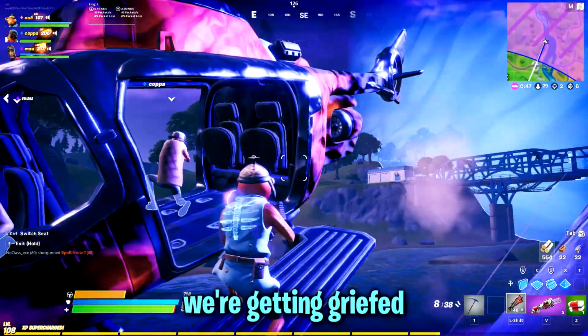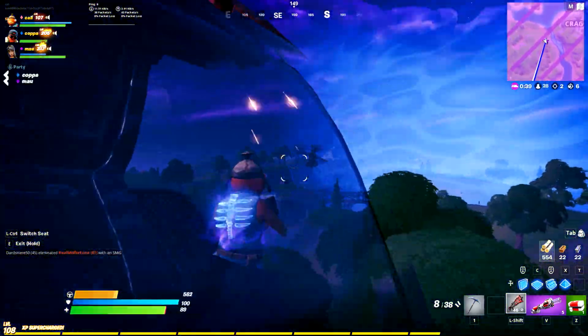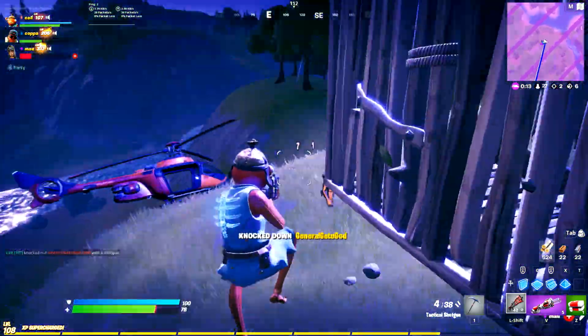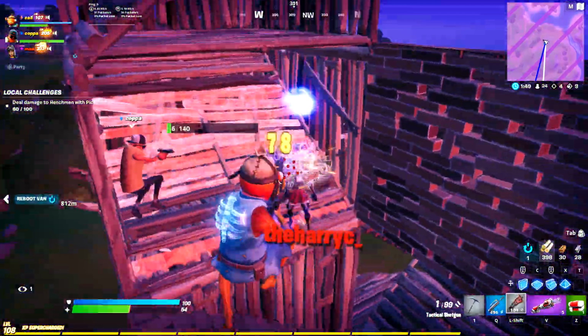I'm going in storm. What's happening? Oh my god. We're getting grief. Hey, they're chasing us in a storm. Where are you? They're chasing us. Get out. It's gonna blow. Wait, of course these are people we run into while we're doing a challenge. That was funny. I don't even care.